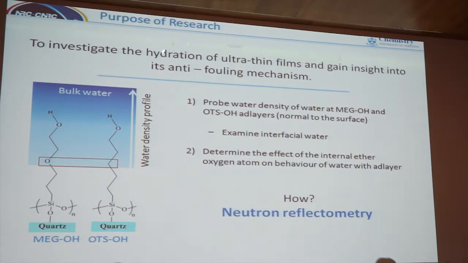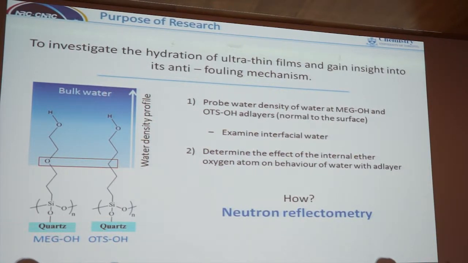We've long felt that this is caused by hydration of these very thin films. And remember that these films are only 5 angstroms thick. They really are ultra thin. So the role of water, either from the bulk or very close to these surfaces, is clearly quite crucial. And of course, studying what water does in a 5 angstrom film is a difficult task.